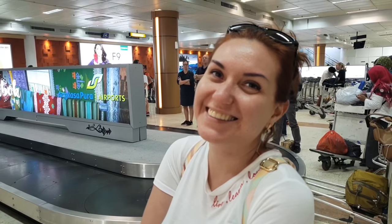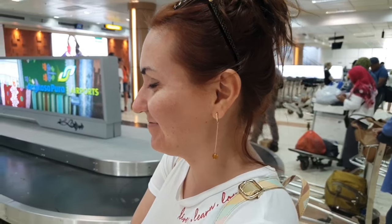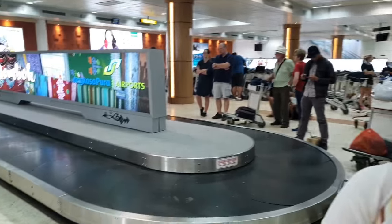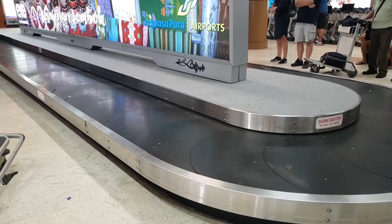So while we're waiting for the luggage to arrive — Jen, how was your exhausting flight? It was perfect. How was the food? The in-flight movie? It was a 20-minute flight! And the flight was 40 minutes delayed. So we'll keep waiting for the luggage. This is the famous thing about Indonesia — you wait longer for the luggage than the length of your flight.